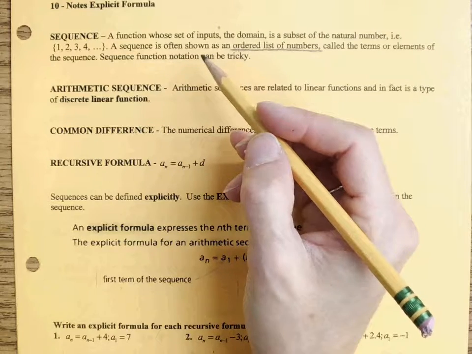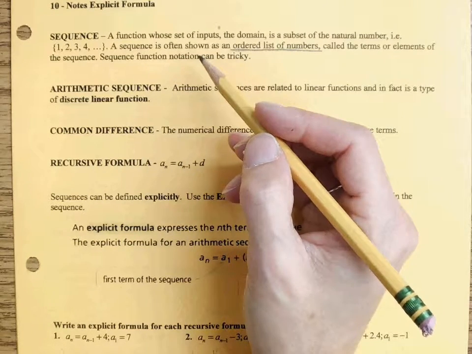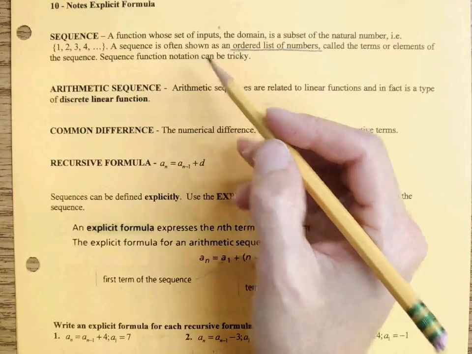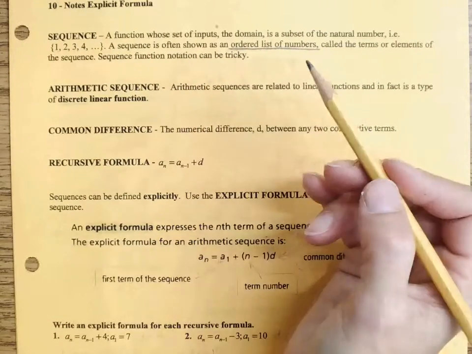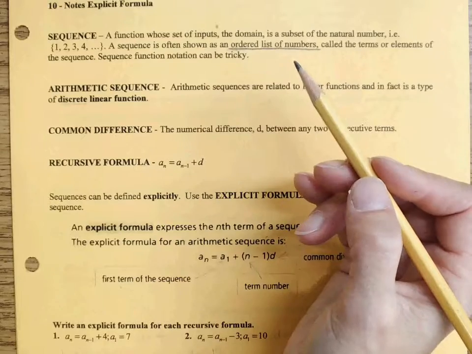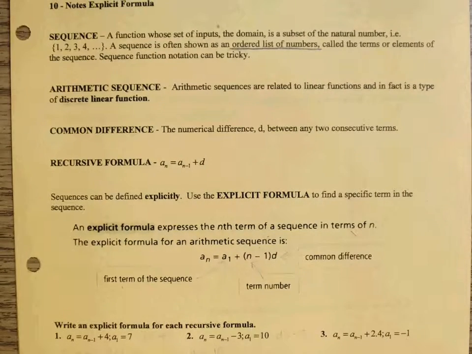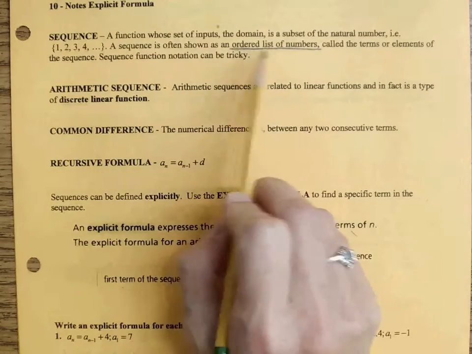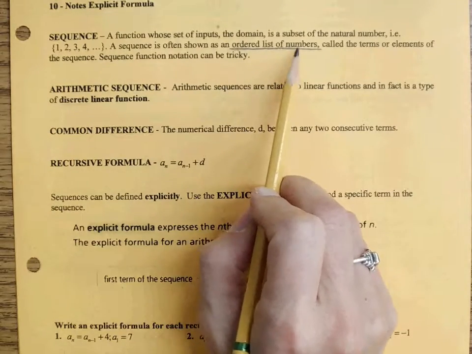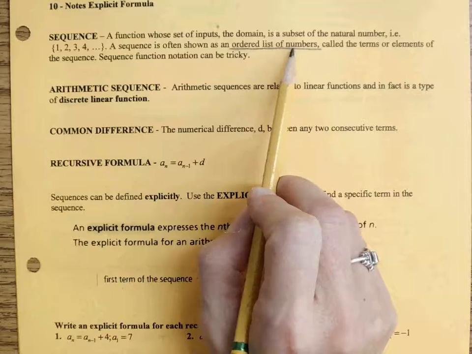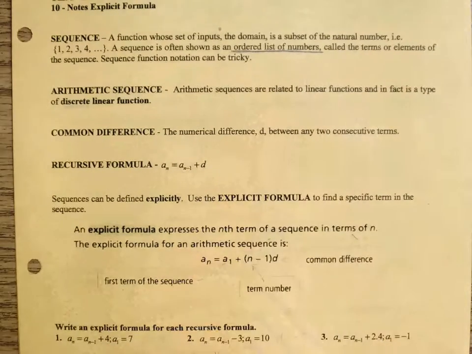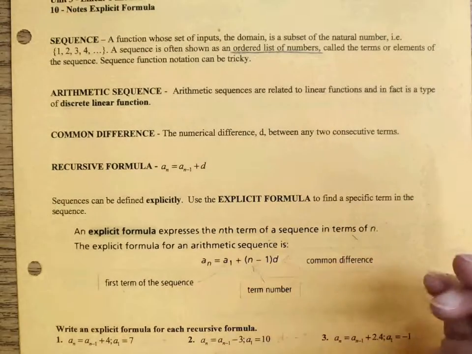We're going to be learning 2 formulas, and then later this school year you'll be learning more formulas with geometric sequences. So note cards can help keep that separated and memorized. But coming back real quick, this ordered list of numbers is how we had those sets of numbers that we worked with at the beginning of our functions unit. That's how these can be written.